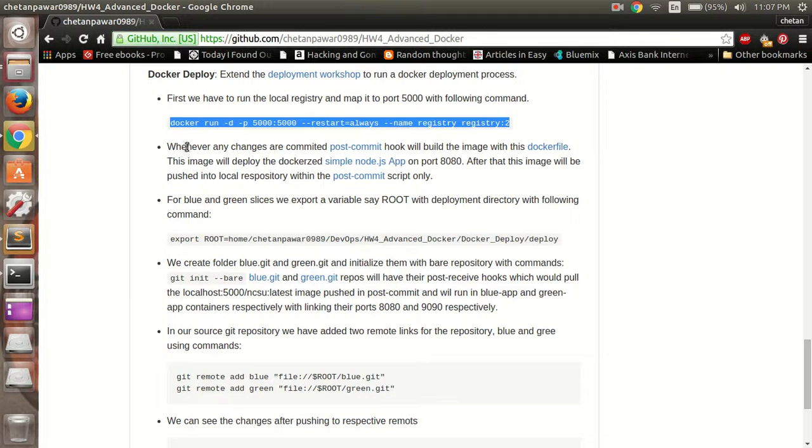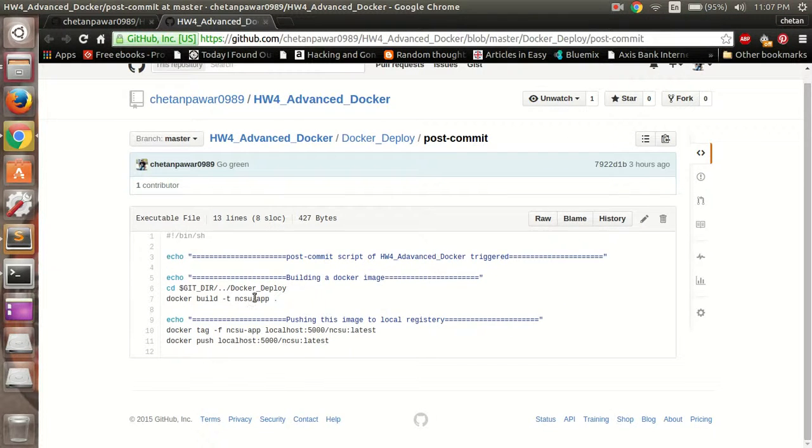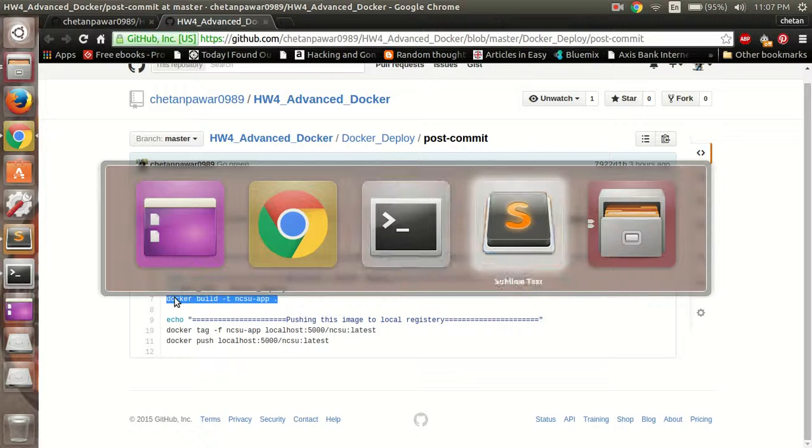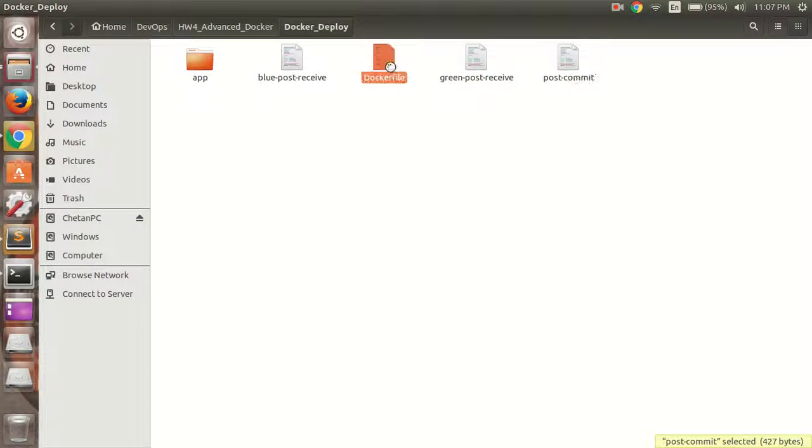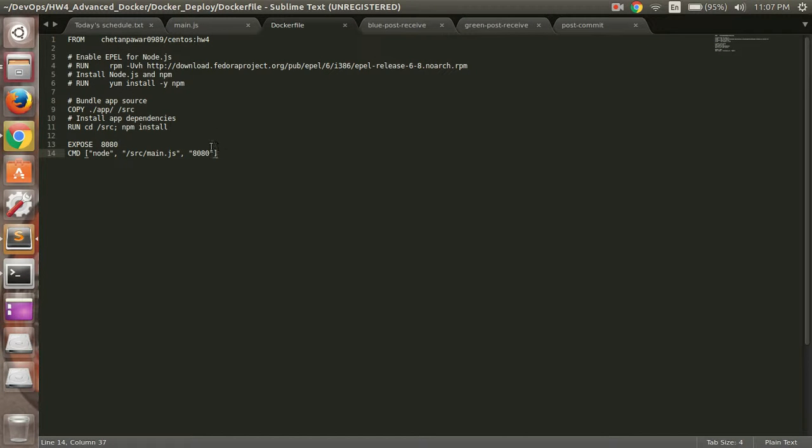Next, we have our post commit hook written so that whenever a commit happens, it builds an NCSU app. These are the contents of my Dockerfile. It will basically just build a CentOS machine.